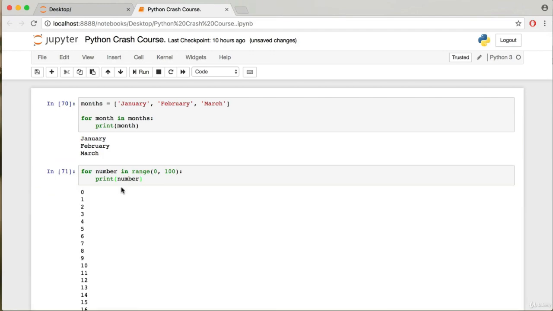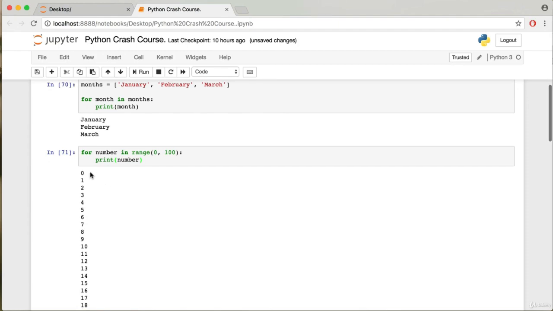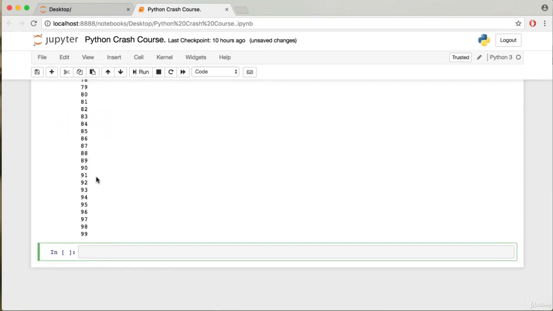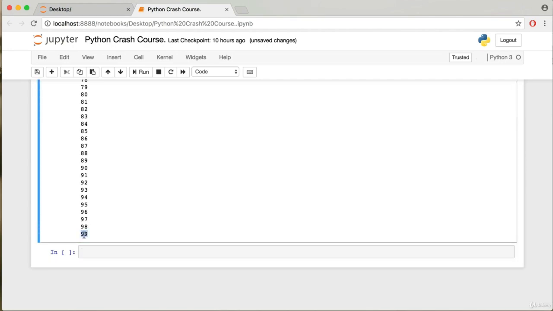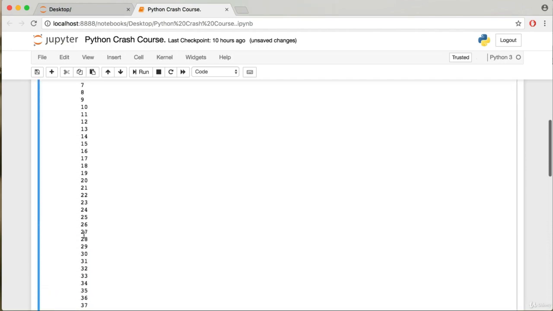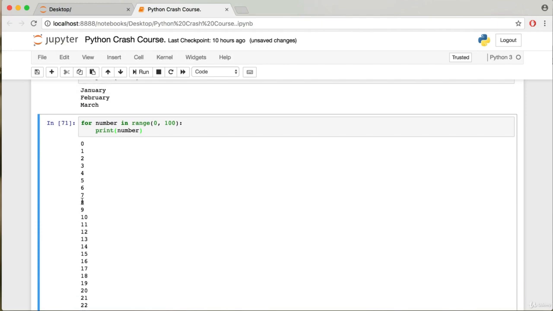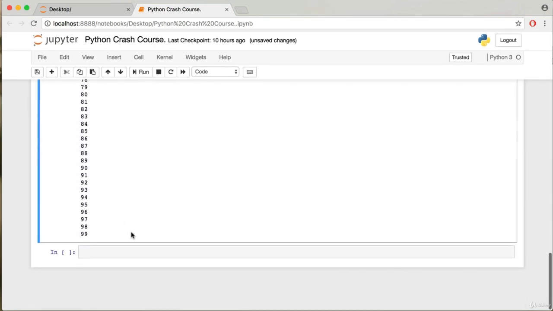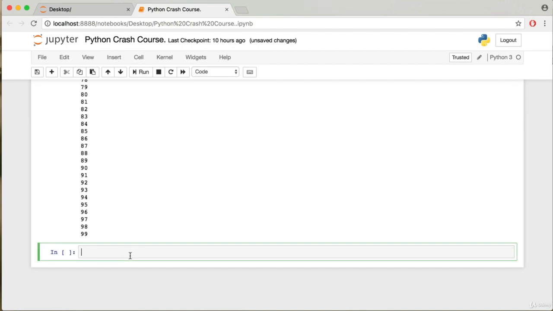Run the code, and clearly it iterated through our entire range, and one at a time it printed 0, 1, 2, 3 all the way till 99. And each number, at the moment that it's being iterated through, is represented by the number iteration variable when it's being printed. So far we looked at two iterable types that we can loop through, ranges and lists.